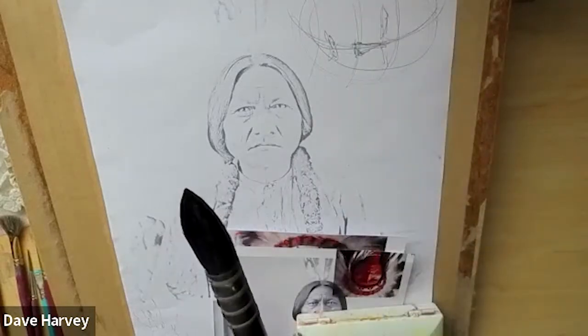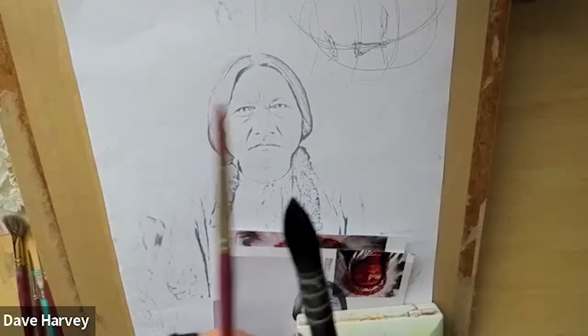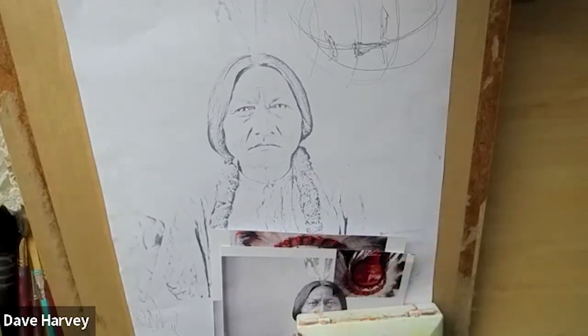So what's that? That's 1, 2, 3, 4 brushes, 5 brushes. There's a number 6 round there. That'll be upset, hasn't it? Probably dried out. Bit of a worry when they bend, but if they do bend, make them damp and soak them in really concentrated sugar water and just leave them for a few days. Usually straightens them out. That's all I've got, really.